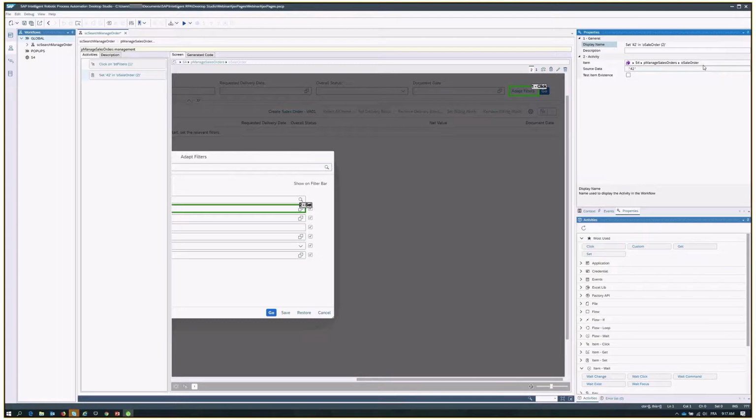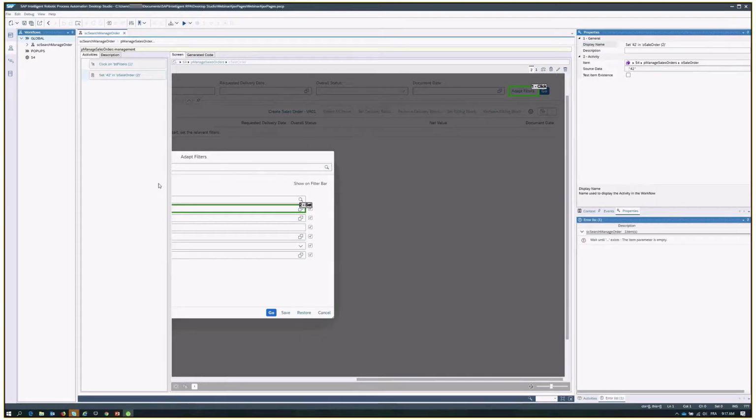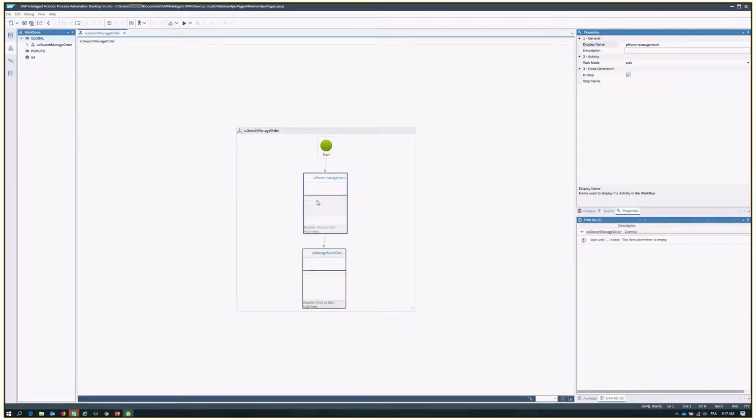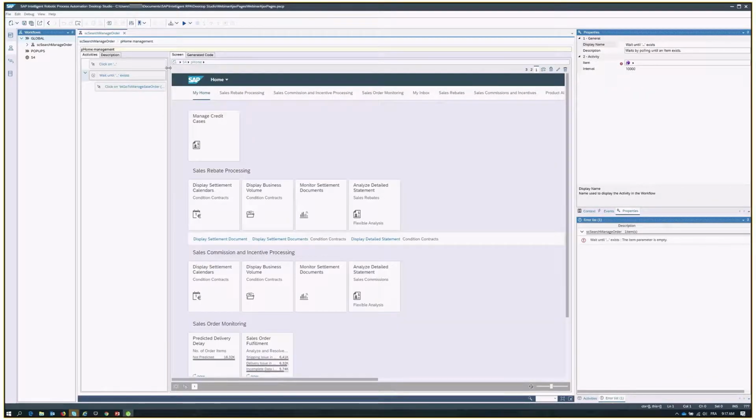We'll see if it's working like this. I forgot something. Here I have to put the item.